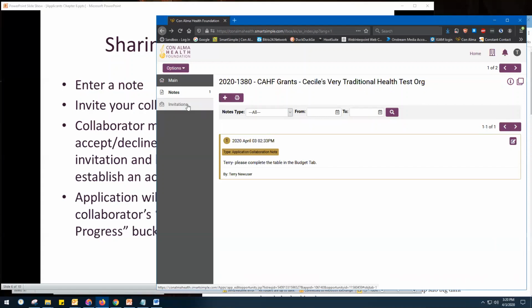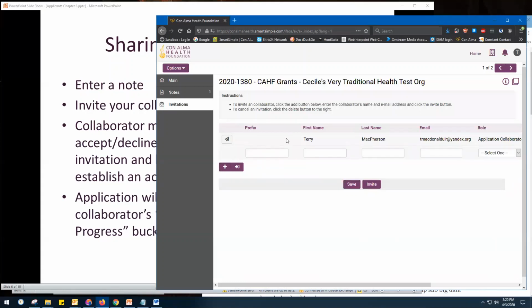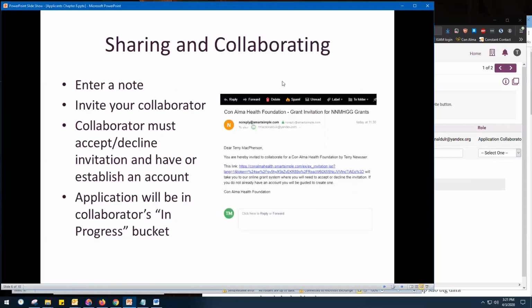And then you can click on this invitations. And again, use the plus to enter the name and the email and the role of the person you're going to invite, except I've already invited this person. And when you click the invite button, the person you invite will receive an email that looks like this, and they will click this link to accept or decline the invitation.